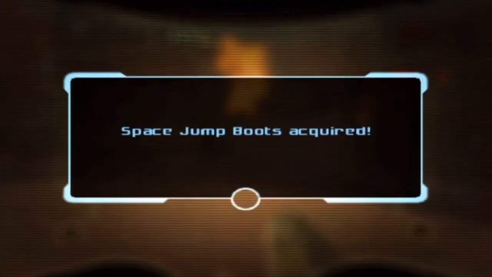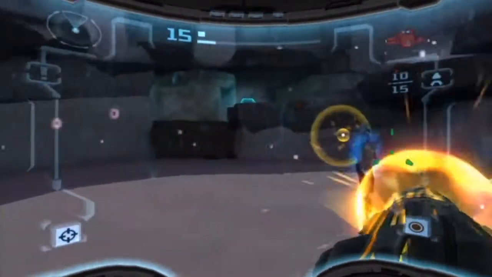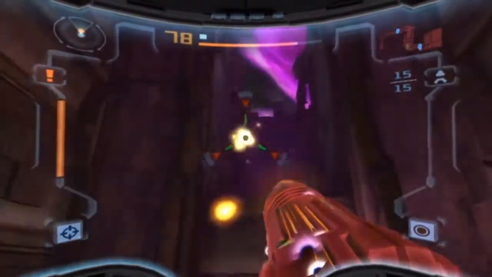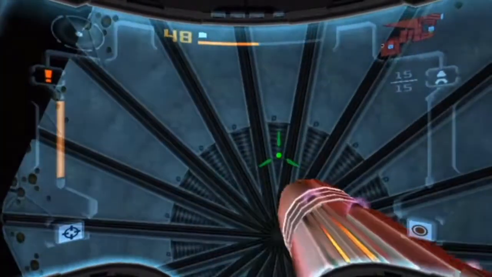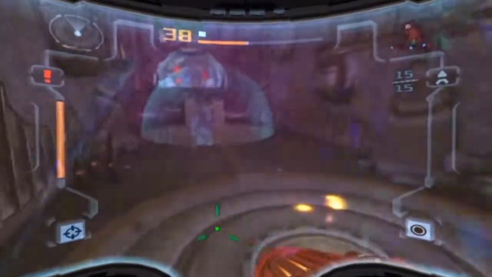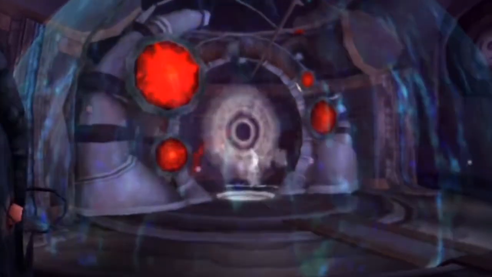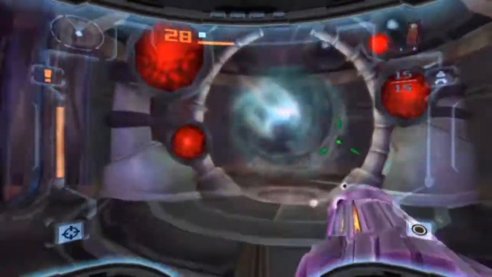Alright. Now that we've got that, we can go back to Light Aether through this way, which is always nice. So yeah, I'm gonna considerably quiet my commentary back down. As you might have noticed, when you first came back in here, that path to get back out of here, you can't get up there until you get the space jump boots. So you actually have to do that entire running around there.